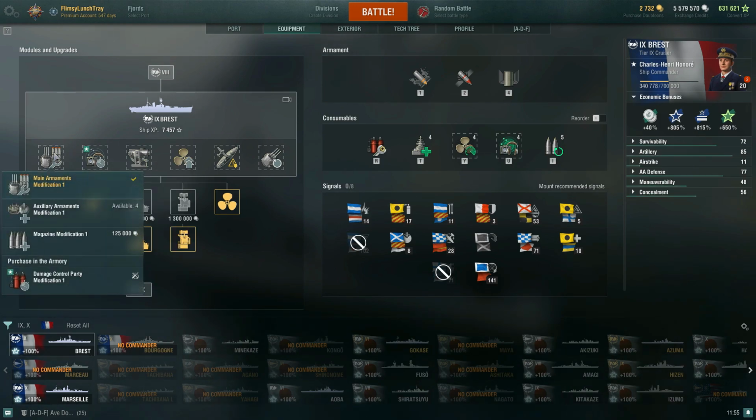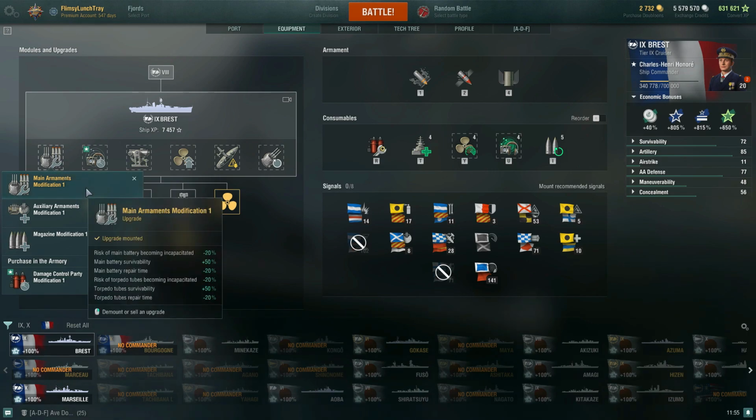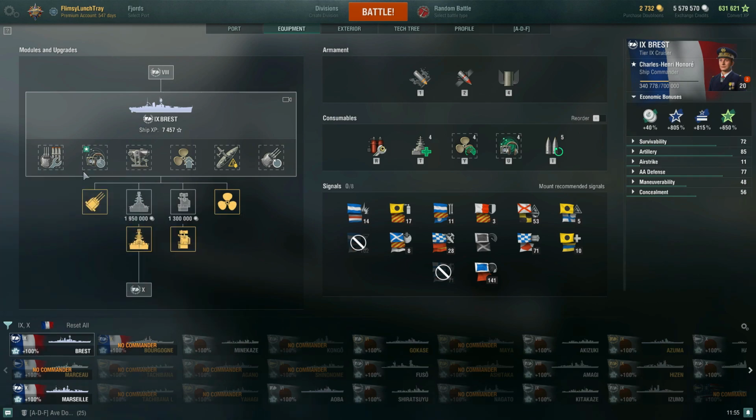In terms of the upgrades, first and foremost, you have main armaments modification 1, which is what I recommend mounting. This reduces the risk of your main battery becoming incapacitated by negative 20%, main battery survivability plus 50%, main battery repair time negative 20%. Because this ship revolves around the guns, and if you have one of these two guns knocked out, you instantly lose half of your firepower. So I recommend the main armaments modification 1.